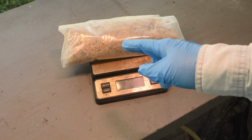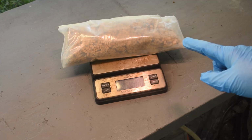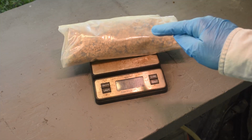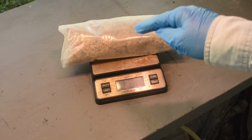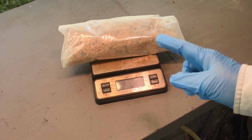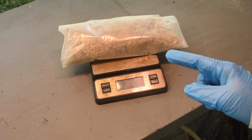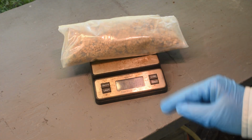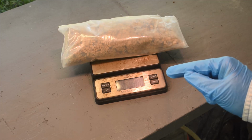But before we get to that step, we've got to go through all the other steps to get there. So I've got to incinerate these. I've got to crush them in my ball mill. I've got to do a gravity separation. Now, the gravity separation, I'm going to do a little bit different too, because that's something else me and my buddy Jim were talking about, where I could have lost a little bit of silver, although I really don't think I lost much there, if at all.